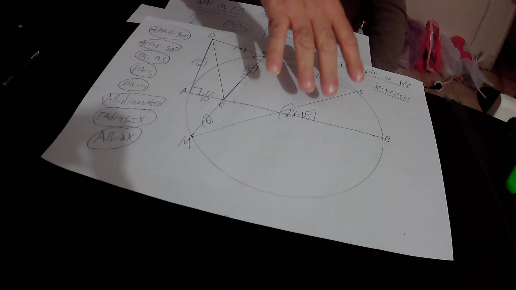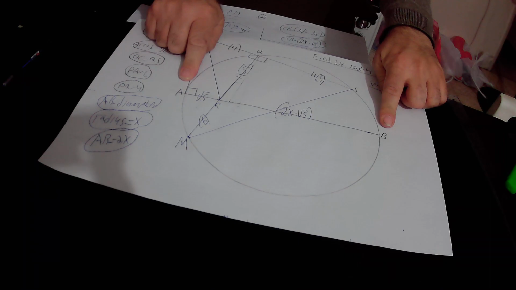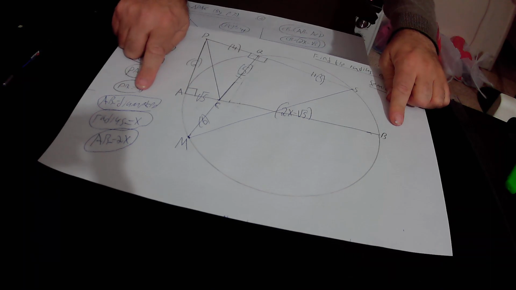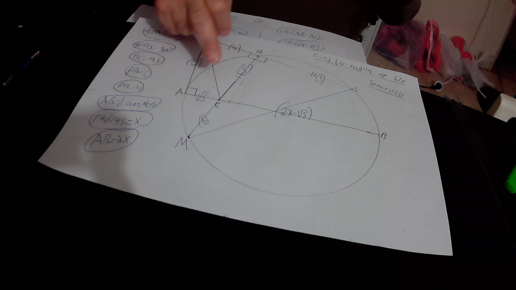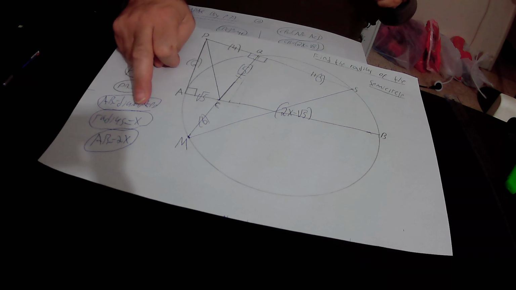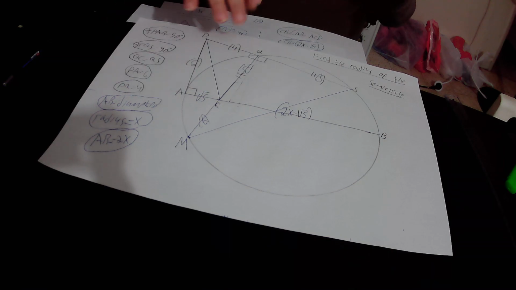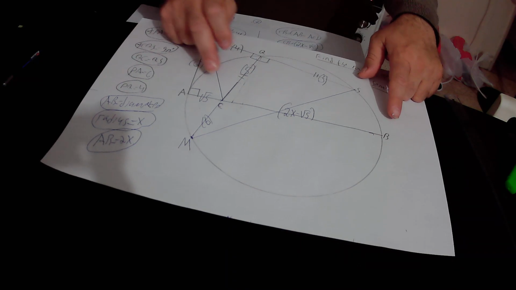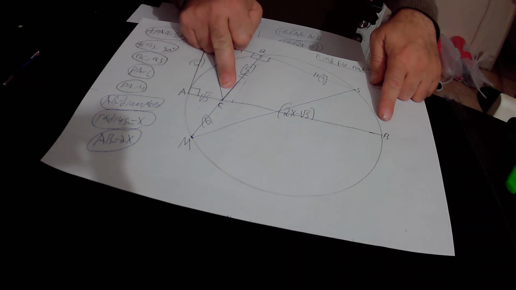Because of the fact that this is a semicircle, AB must be the diameter of the semicircle. AB must be the diameter. So, if we define the radius of this semicircle as x, then the diameter must be equal to 2x. So the diameter AB of this semicircle equals 2x units in its length. AB is 2x and AC is equal to square root of 5, so BC in total equals AB minus AC.